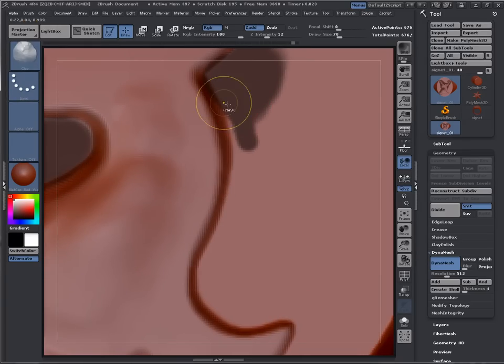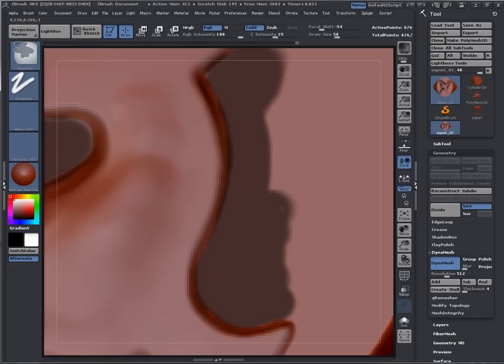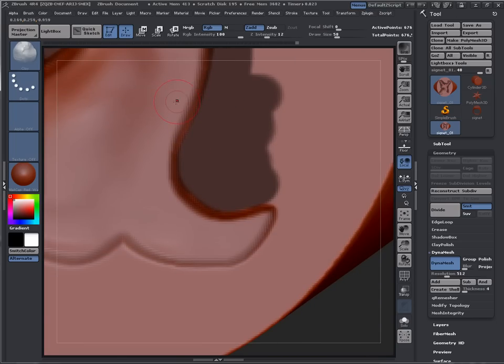That's a little bit too much there. Again, I might just trim that off a bit. There are some custom brushes that make this job a lot easier. Wherever there's a gap, where there's a big edge like this, you can create a mask that will just go right up to the edge, but it won't dip down below it.